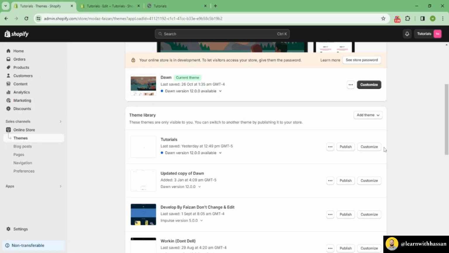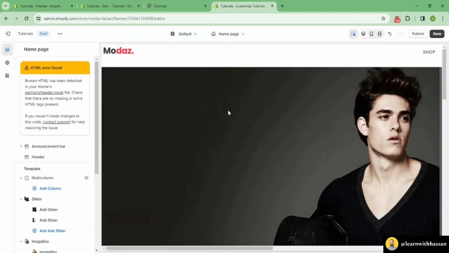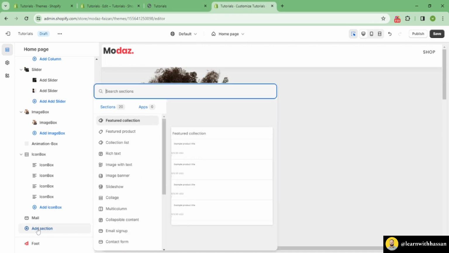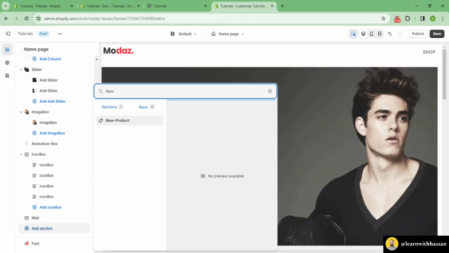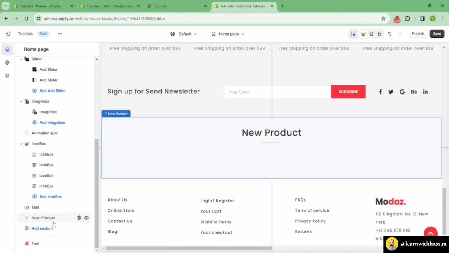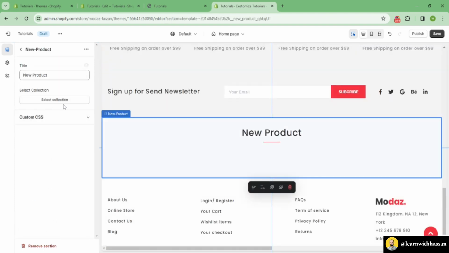Now if we go to our customizer, if we scroll down here, there's an option of add section. Search for the section you just made, that is new product. After that, over here you have an option to select your collection.